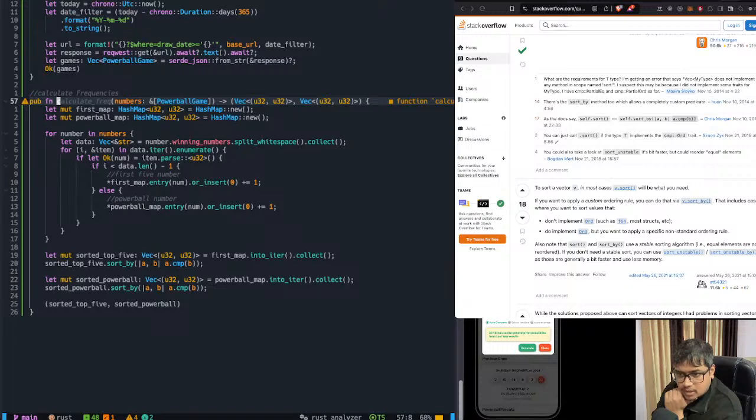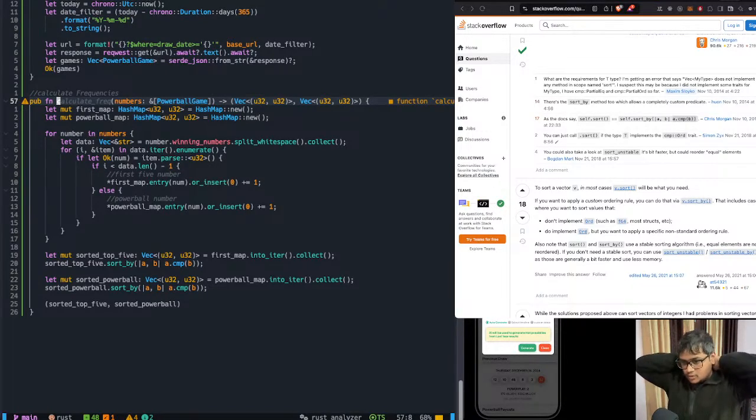What I did was I have this vector over here, this powerball game that we received from the API. We created two hash maps over here, the one for the first 5 balls and the second one for the powerball, because we need different sets of odd numbers, right? We need to show the user that these are the first 5 numbers from the last years and this one is the powerball number from the last years, right? We created a hash map and implemented a for loop in it, and we have all these numbers separated by a space, so we split that on the space, created a vector out of it, and then started implementing loops in it.